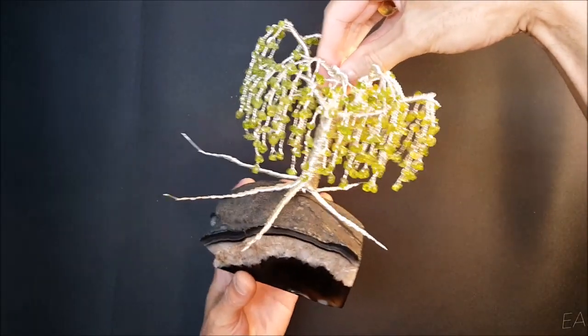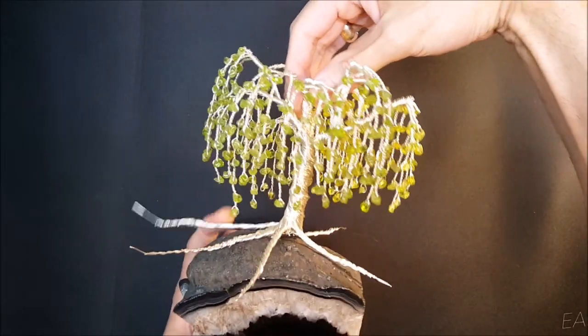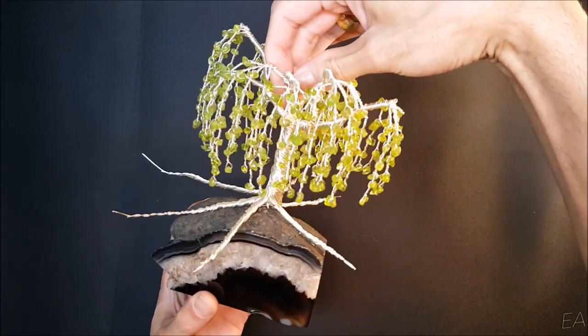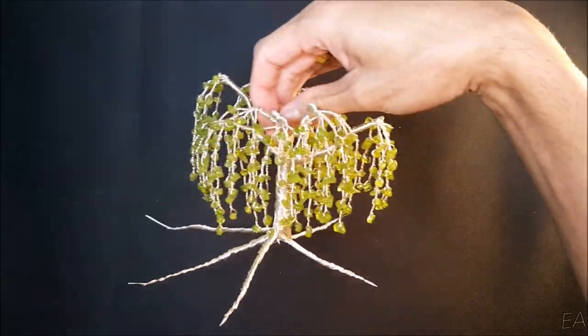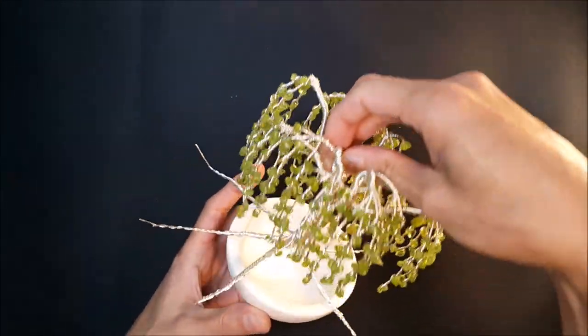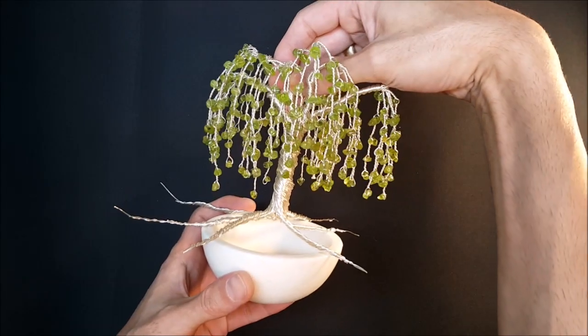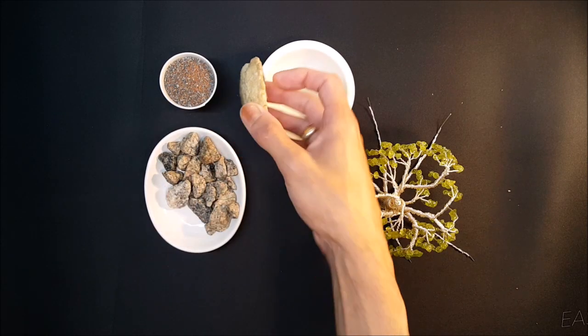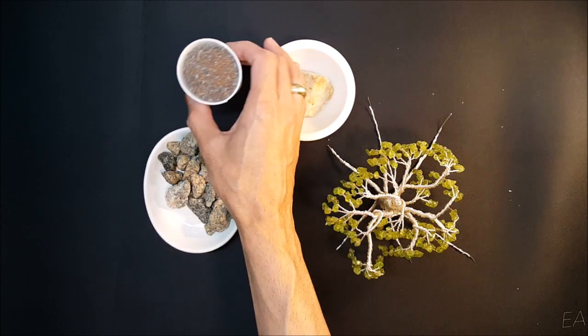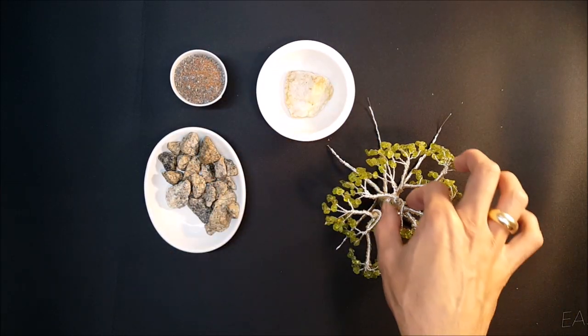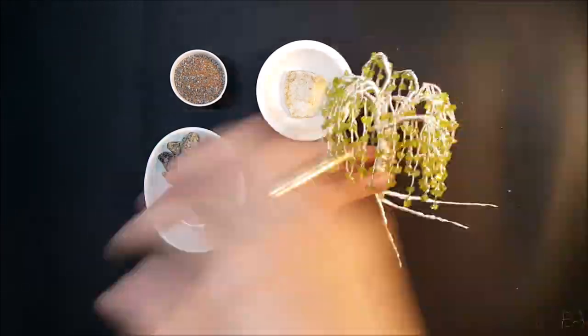Some people like to put them on top of rocks and make the roots look like they're grabbing the rocks and that looks very good. But this one I'm going to put it on a little pot. So it's going to look like a little bonsai tree. Hopefully. I'm going to use some coarse gravel as filler first and then some fine granules for the rest. This is all going to be epoxied in place. But first let's style the roots a little.